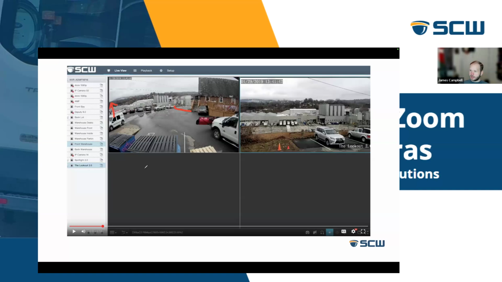So we're looking at a fixed lens camera here. I'm going to put an F here for that one. And then we're looking at the PTZ over here. I feel like John Madden a little bit right now. And then I'm going to play it here. So watch this truck here cross that line basically.